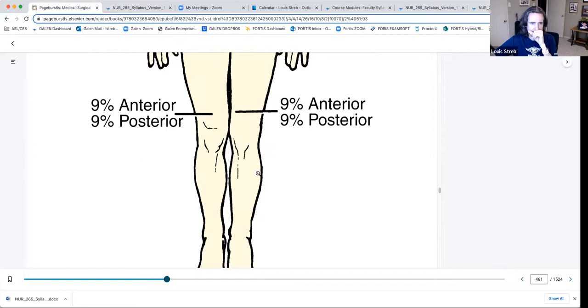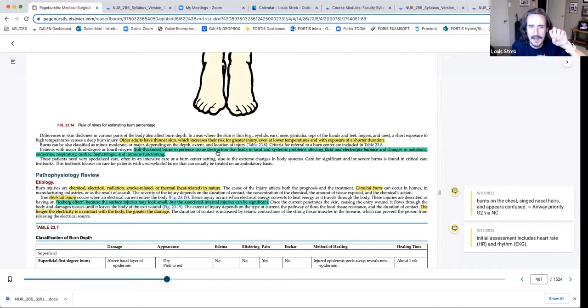So let's move on. When we think about the skin thicknesses, I know we talked about it a little bit, but I want to talk about the older adult, because older adults always show up. Why? Because they're more susceptible to burns. They have thinner skin. They have decreased sensation. They might hold on to something longer, like a hot pot. They might put their feet in hot water and not realize it's so hot because of diabetes or any other kind of sensation problem. Right, comorbidities.